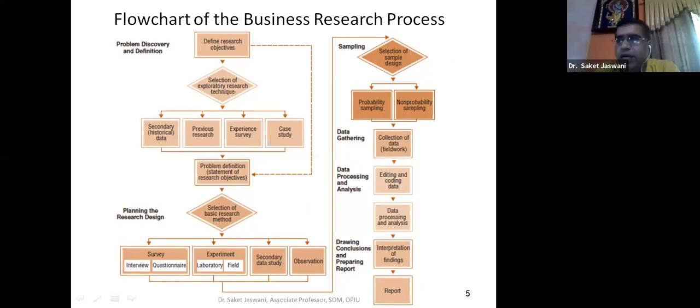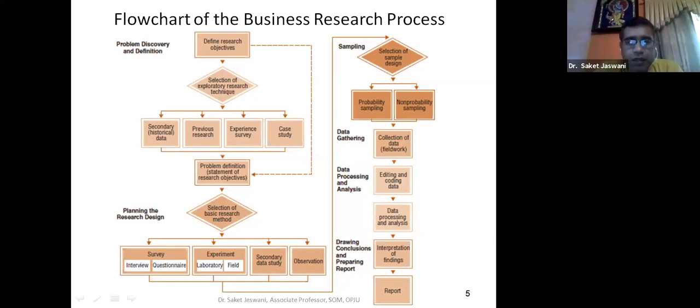First of all, we try to identify the secondary data, that is the data already available in the literature on our subject matter, which has been done previously by someone else, right? On the basis of that secondary historical data, we try to collect certain knowledge. We call it an exploratory research technique. We try to explore more about our research problem, and then on the basis of that exploratory research, we try to define our problem in a better manner, that is the research objectives. In the first step where we define our research objectives, it might not be correct, or it might not be appropriate, or it might not be aligned with our problem, right? So those objectives can be streamlined on the basis of the secondary data.